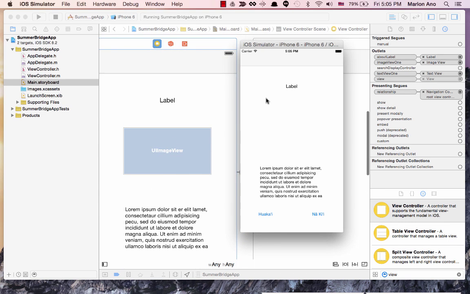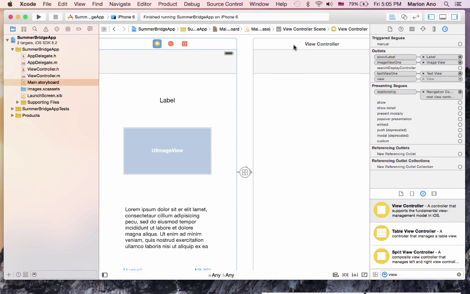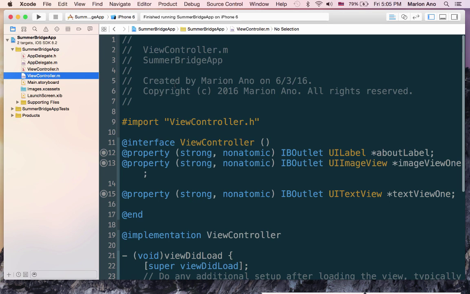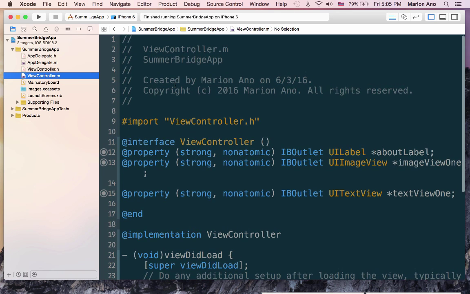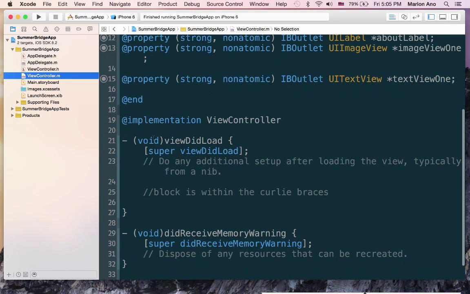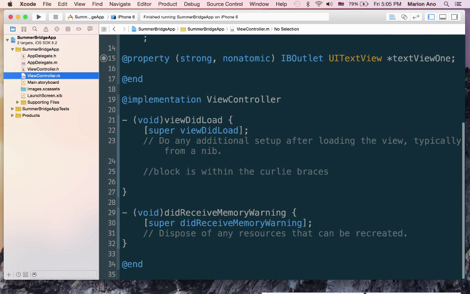Okay, and that's pretty much what we're going to be doing in this video. So I'm going to make sure we're in the simulator. We're going to hit Command Q, and we are going to start working on our project here. And it doesn't hurt to just review the anatomy of the .m file, right? So we have all our outlets. Under implementation, you have all your methods, and remember, this is the block.